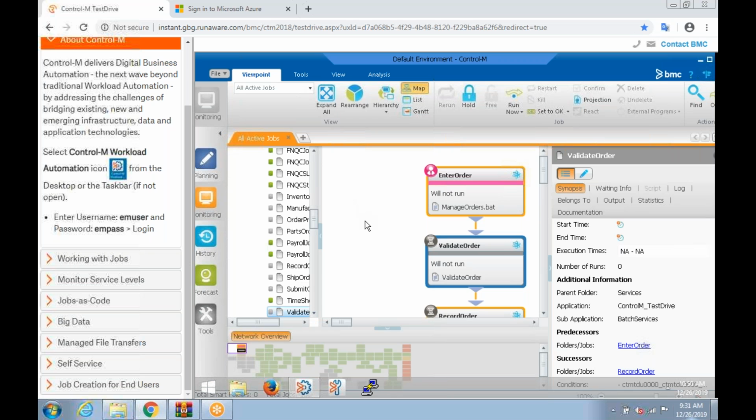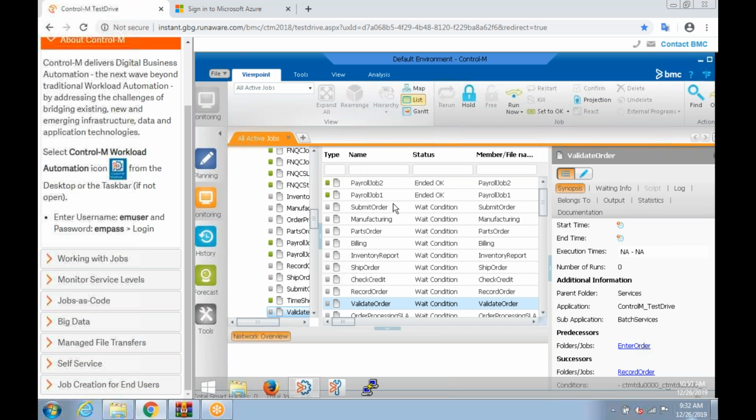So whatever session you are saving, it depends upon what jobs you have in it. For example, right now it's all active jobs, so it has captured all jobs. But if I want to narrow down to just 5 jobs by filter criteria, then I can capture it only for 5 jobs. So you can customize it as per your needs.